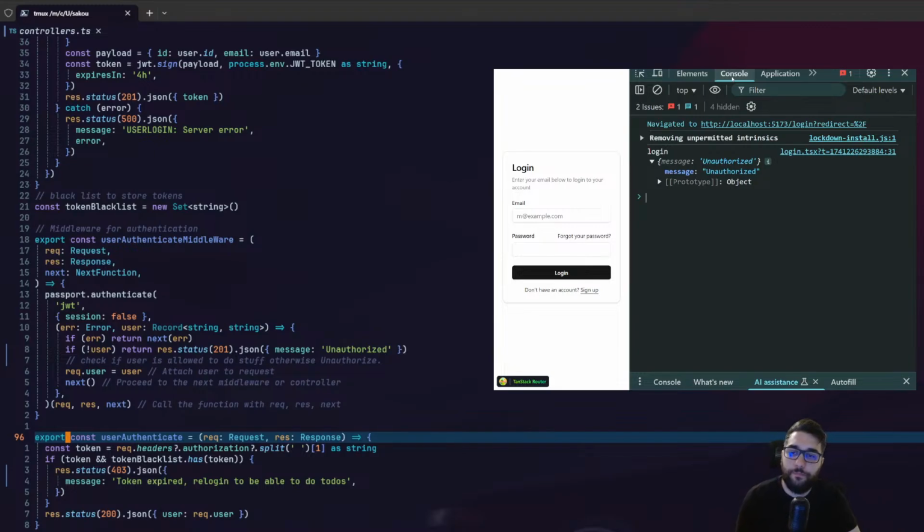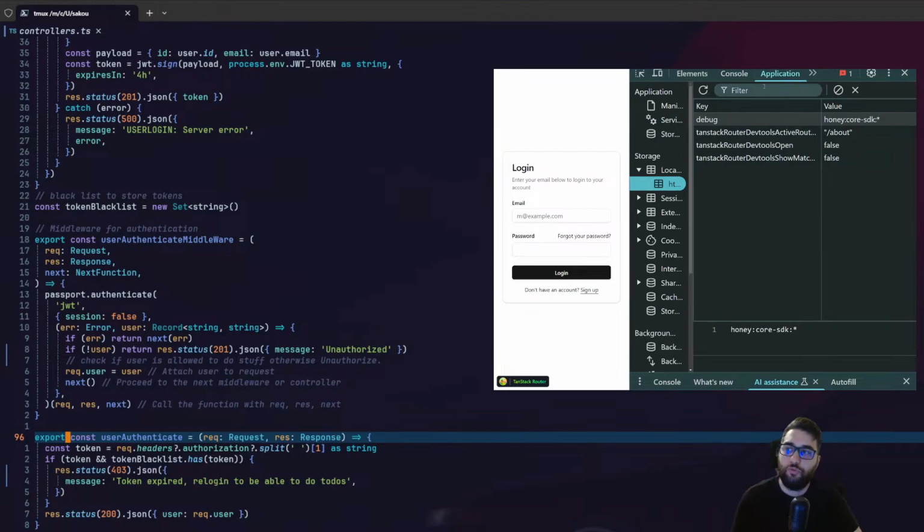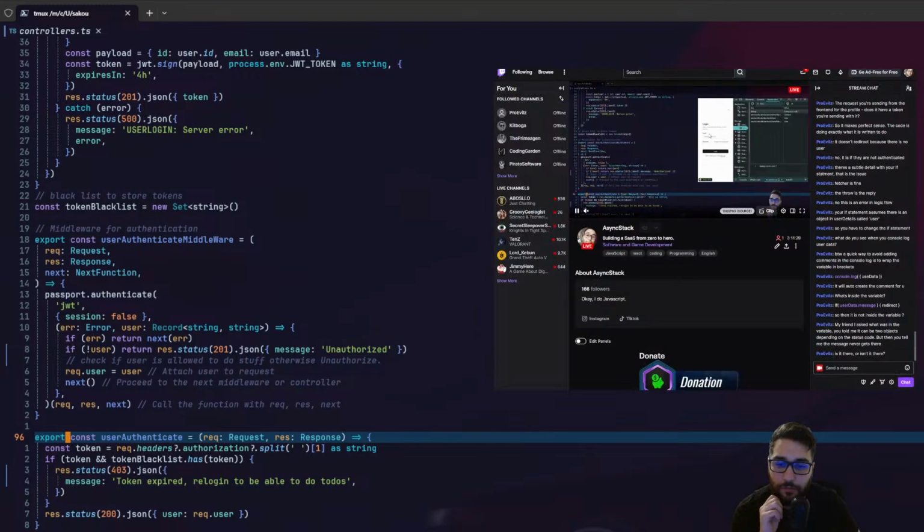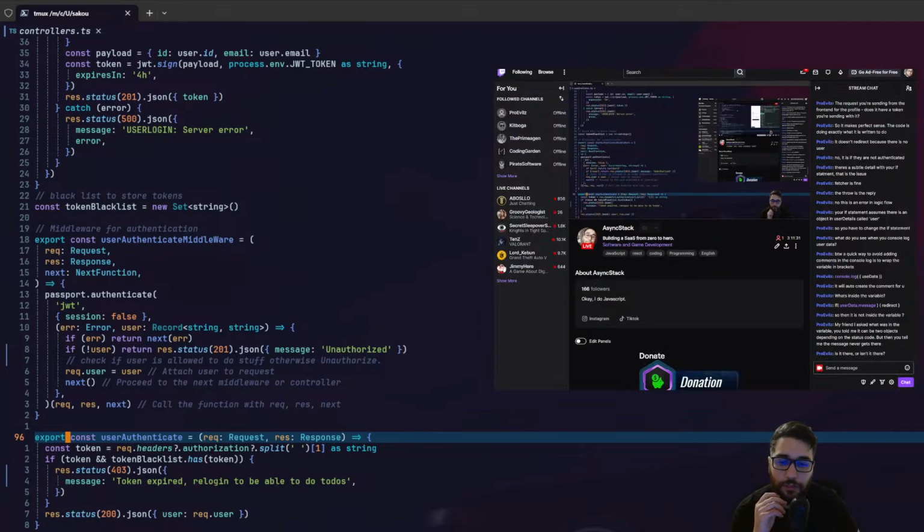Or maybe, what is this called? Like res.json of 401. How can I get the status of the res.json? Is it there, or isn't it there?